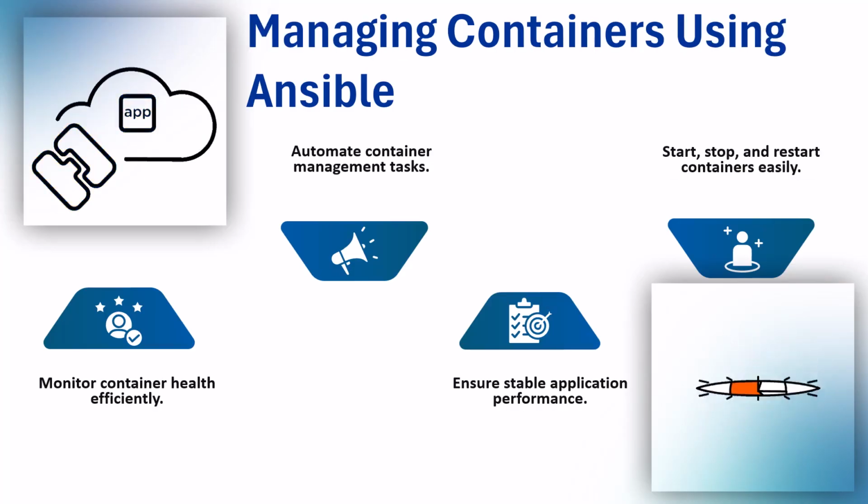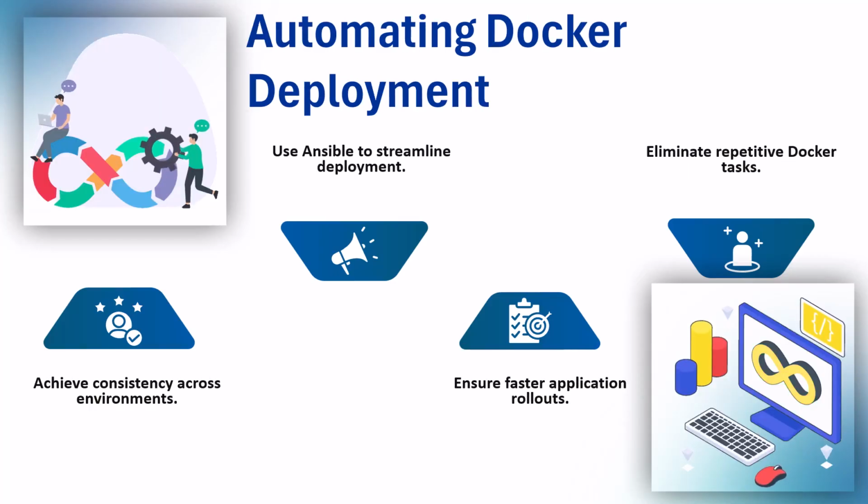Managing containers shouldn't feel like babysitting. Ansible lets you start, stop, and restart containers effortlessly, kind of like remote controlling your infrastructure. Plus, it helps you keep an eye on container health, so no surprise crashes ruin your day. Automation is the name of the game. Ansible ensures Docker deployments are smooth, eliminating those tedious manual steps. Whether deploying to dev, staging, or production, Ansible maintains consistency, so you're not playing the "works on my machine" lottery.